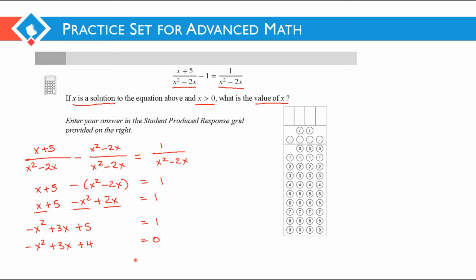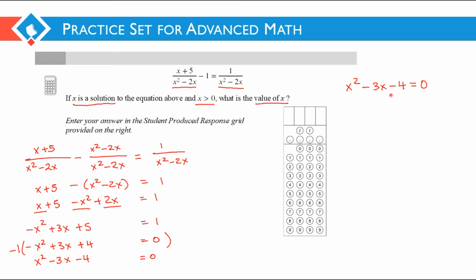And I can do something else interesting with this, is that I can just multiply everything here by -1. So I can multiply this entire thing by -1 to make my life a lot easier. So this will give me x squared minus 3x minus 4 is equal to 0, because 0 times -1 is also equal to 0. And now I have a new expression here that I can work with. So x squared minus 3x minus 4 is equal to 0.